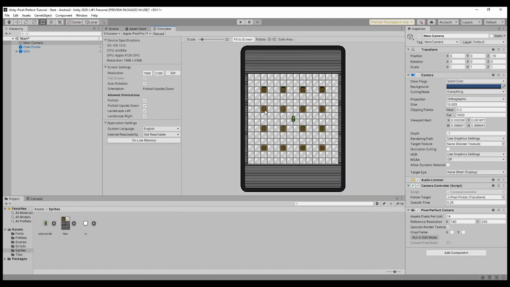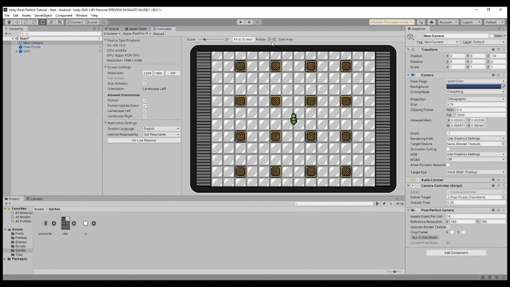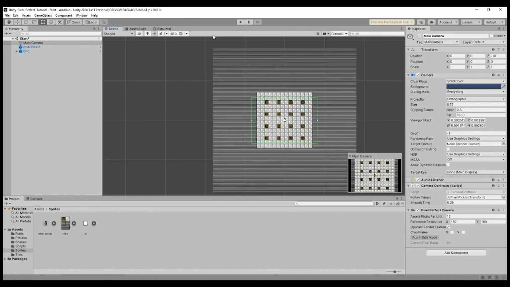And so a way to ensure that it'll have the same level of zoom on both portrait and landscapes is to just set your reference resolution to something square. So let's do 180 by 180. And then when you rotate it, you can see that the view is slightly different on both orientations, but also the zoom level is about the same. Let's go to the scene view also to observe this.